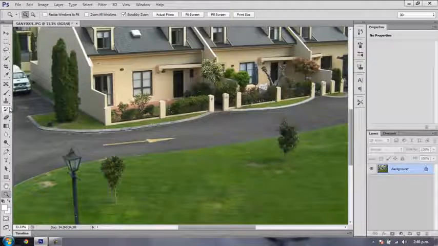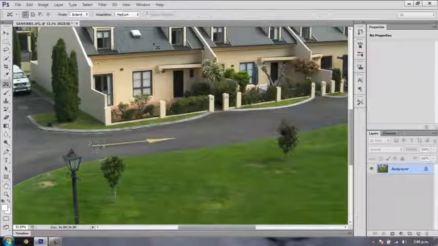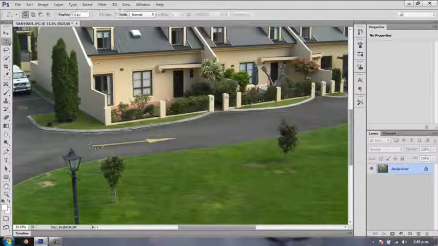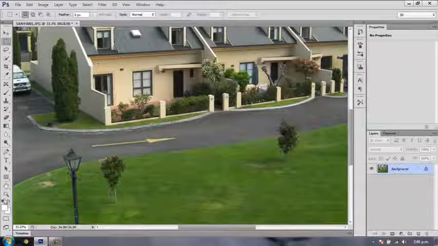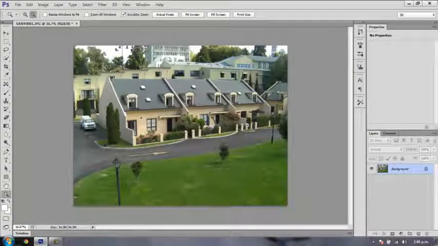I'll do that again, and let's see how far I can extend it, because the extension tool is pretty neat. There we go, just drag that out to there. Once again, Control T. That's extended it out again. It's pretty neat. So that is the Content Aware Move and Extend tool explained.